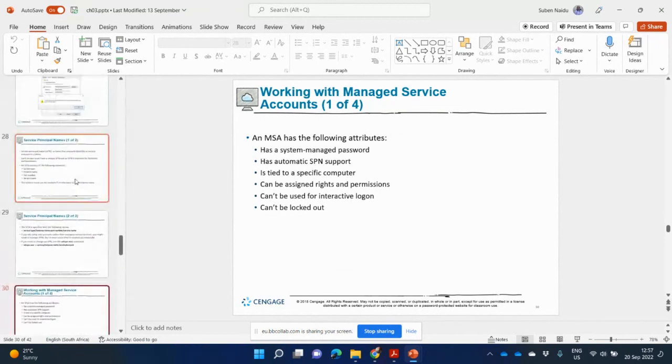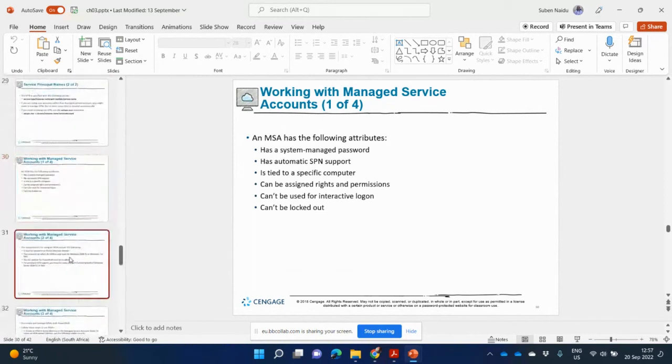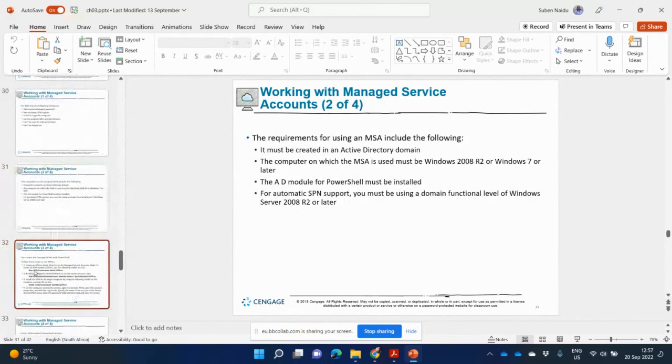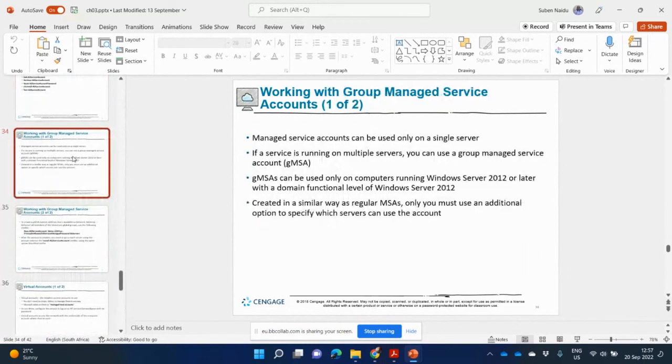So now they are speaking about managed service accounts. You will go through this one. And then they say working with group managed service accounts, right? Managed service accounts can only be used on a single server. If a service is running on multiple servers, you can use a group managed service account, or GMSA.